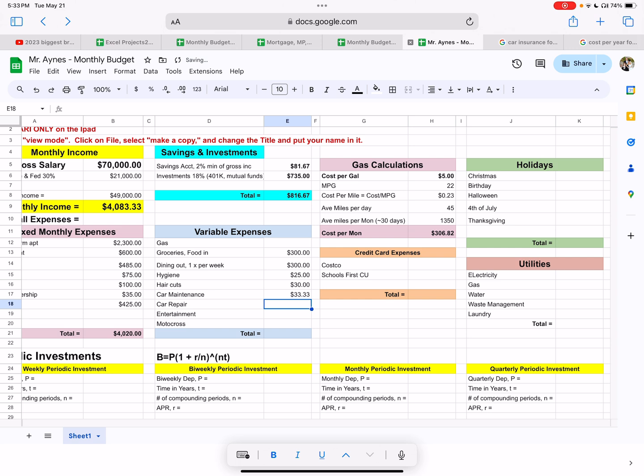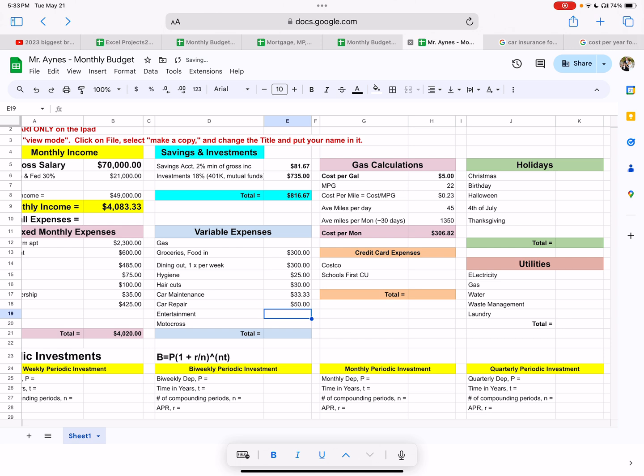So car repair, maybe, you got to come up with a number on that. So if you save 50 bucks per month, that's 600 a year. That's in case you have an emergency, like if your air condenser goes out, like mine did, that's 600 to 800 bucks. So I would say 50 bucks per month because that's 600 a year. That'd be good. That doesn't mean you have to spend it. It just means that you account for it and then you put it off to the side.